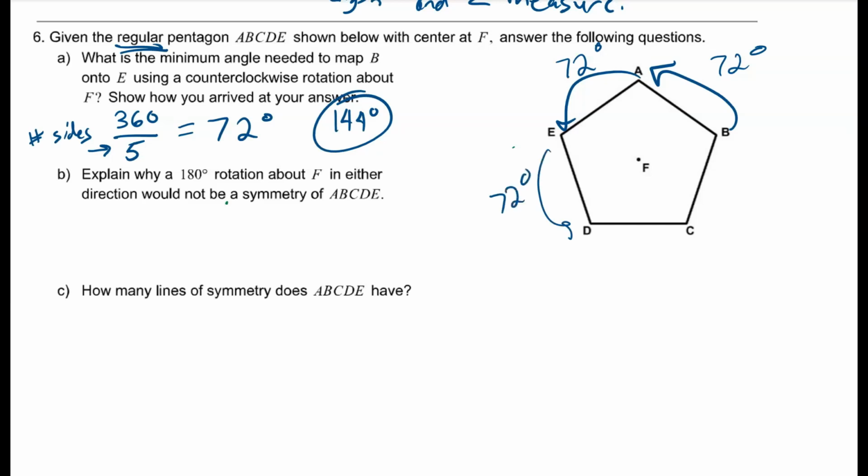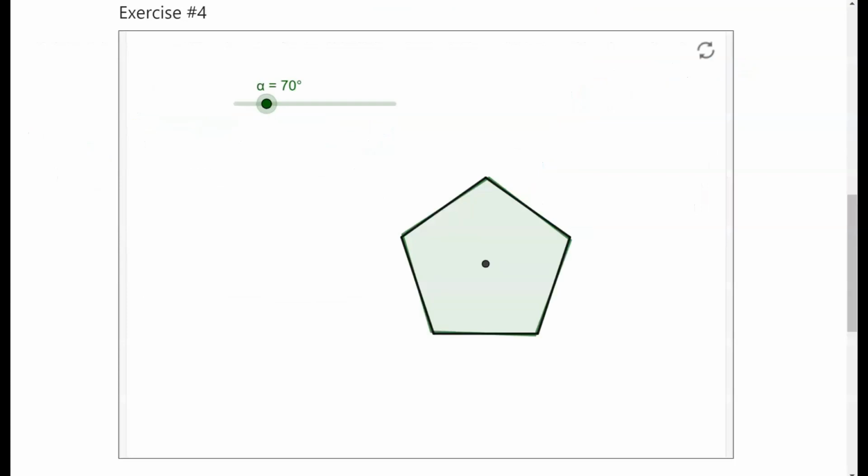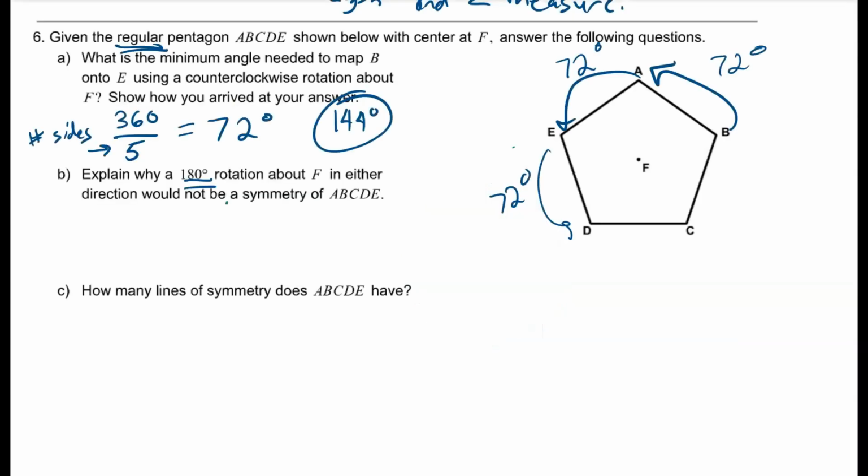So the question is, why isn't 180 degrees a rotational symmetry for this figure? So if I turn it all the way upside down 180 degrees, notice that the figure doesn't map onto itself. All right, I'll get as close as I can there. But you get the idea. None of my vertices are matching onto the original vertices of my polygon. The whole reason that happens is because 180 is not a multiple of 72. I know that only multiples of 72 are going to map this figure onto itself.